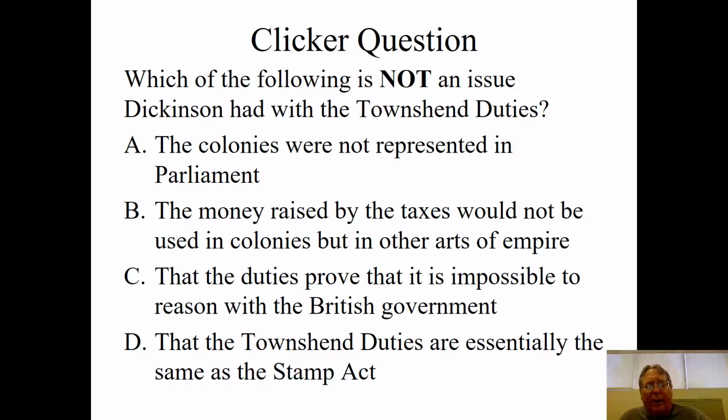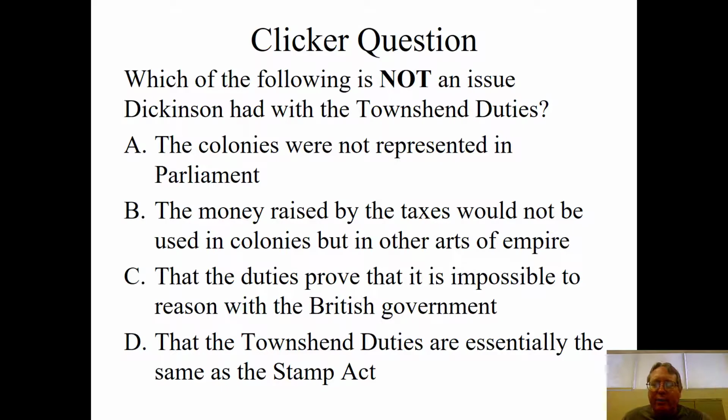And the other thing that he tries to point out is that these Townshend duties are essentially the same thing as the Stamp Act all over again. Even though merchants are paying the tax, it's still really a direct tax. It's really just aimed at us American colonists. Now, what he is not saying here is that it's impossible to reason with the British government. He does say that if we organize a boycott again, it worked in the Stamp Act, I think it'll work again. We'll get their attention and they'll rescind these taxes just like they did the Stamp Act. But what he has to do first is explain how these Townshend duties are just like the Stamp Act, to get people to rally around it and oppose these taxes like they did the last one.